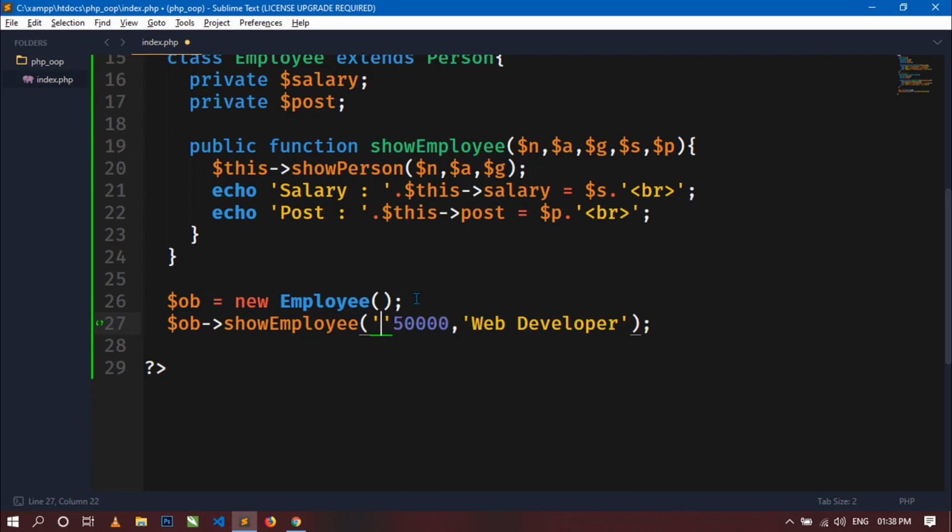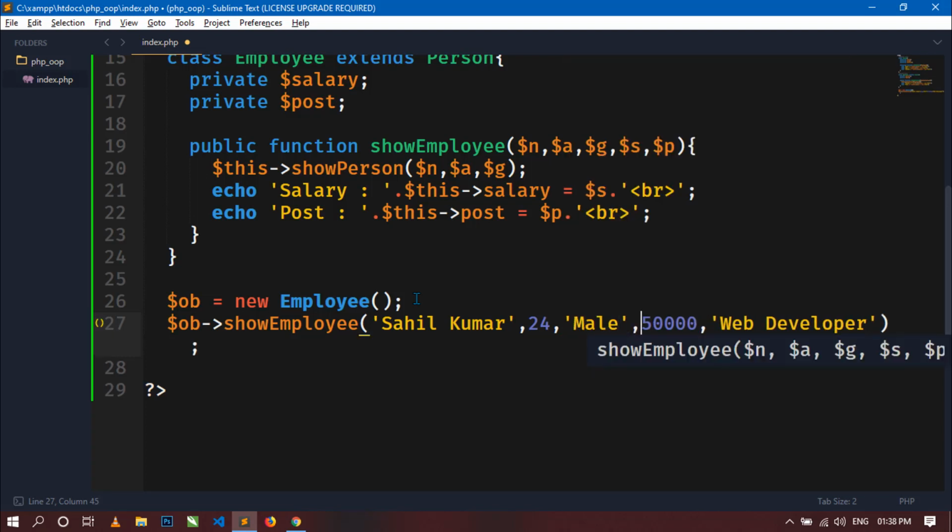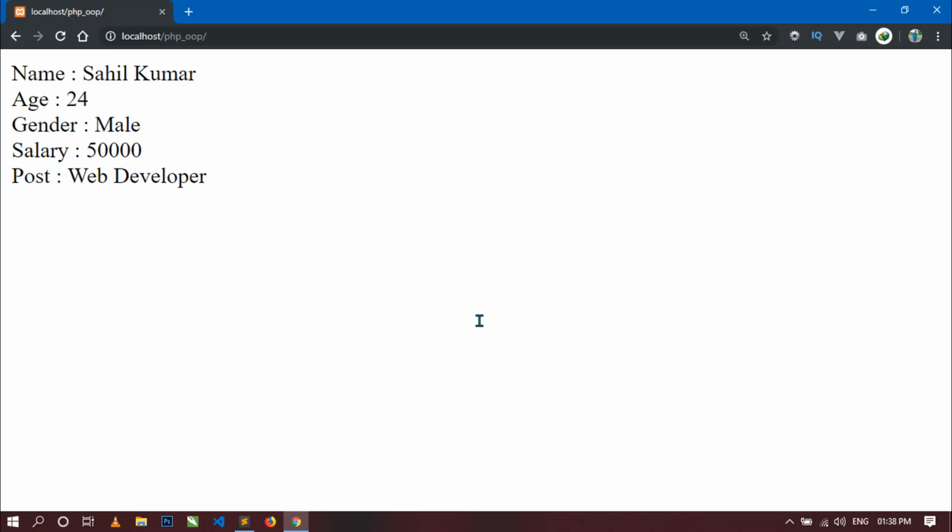Let's write Sahil Kumar, this is for name, for age I will write 24, and for gender male, and now this is for salary and this is for post. Now if we save this and refresh, you are getting all the values: name, age, gender, salary and post.